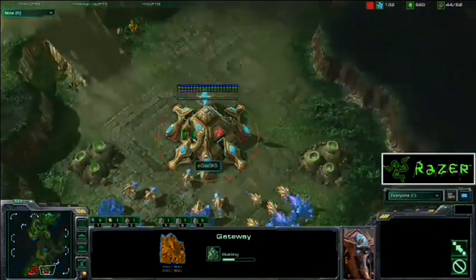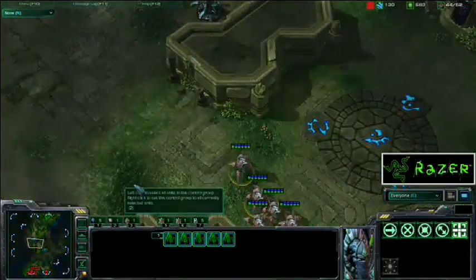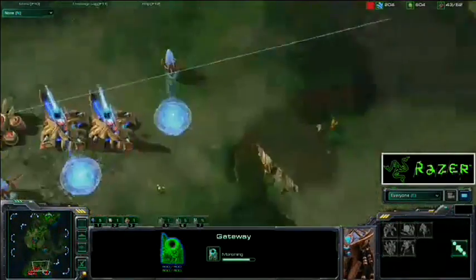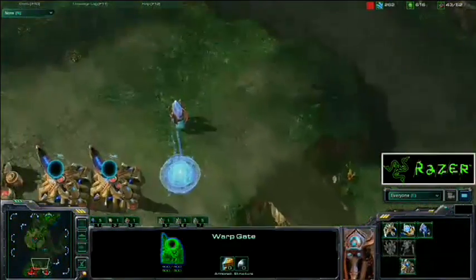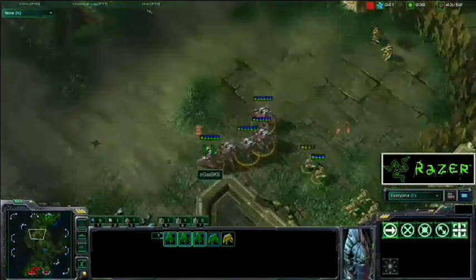You do need the extra Warp Gates out early, and it does appear that Tester, very smart Protoss, getting a lot of those Warp Gates out as quickly as possible. Finally, those are finishing. One round of Sentry is going to be coming up, and then it's all Zealots and Stalkers all the time. Uh-oh, a few of these Zealots getting picked off at the back.